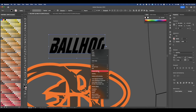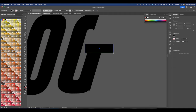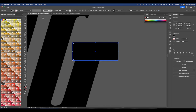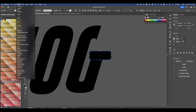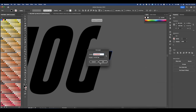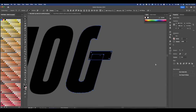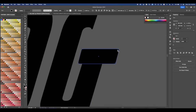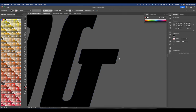Let's go ahead and create an outline of that. And I want to add a little bit of something to distinguish it to make it a G, because this doesn't really look like a G. So object, transform, and shear. And we're going to match the shear angle to the font. So around here. Let's go ahead and make these one. Before that, let me add a bit of a curvature to the ends and then make it into one.